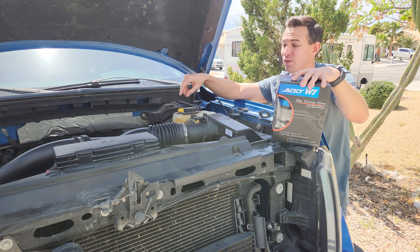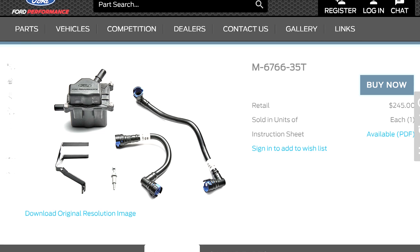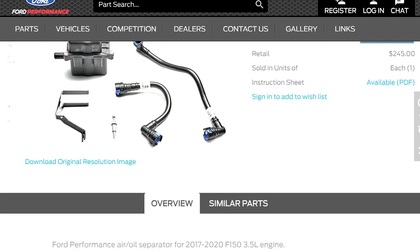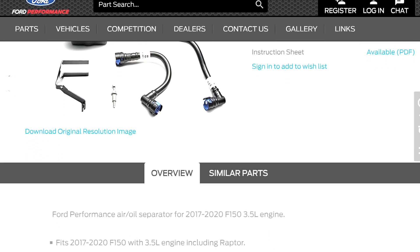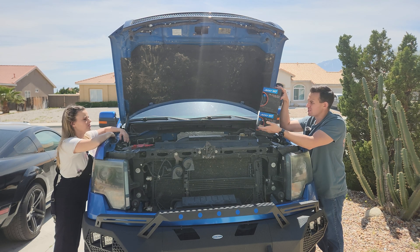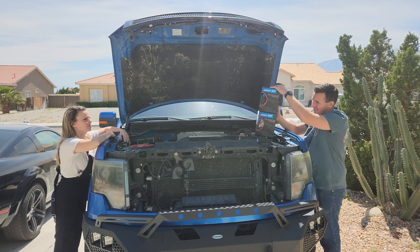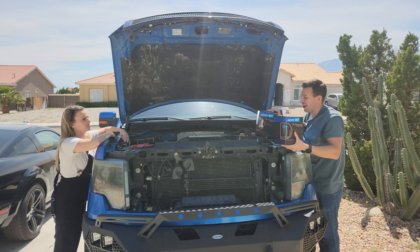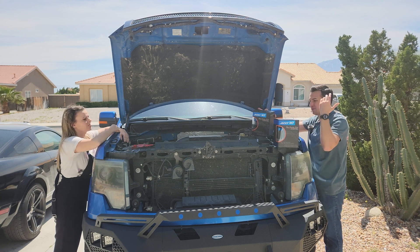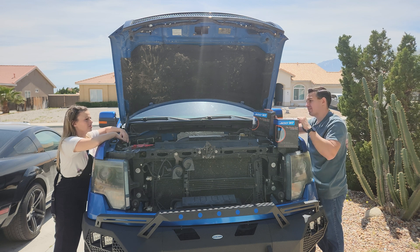There are no sensors to deal with on a first-generation EcoBoost. If Ford Performance is even willing to make one of these oil catch cans, you can bet this is a modification you should make to your ride. The Ford Performance version for the later EcoBoost engines covers only the PCV side, and that's where you'll see most of the gunk captured. However, it's just extra insurance to do one on the CCV side as well — if you're already doing it and it's an easy install, just get both and do them on the same day for that little bit of extra protection.